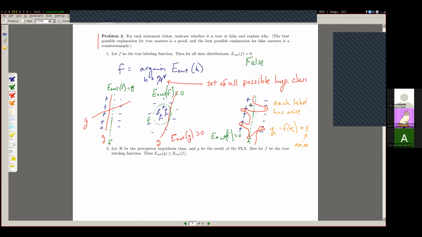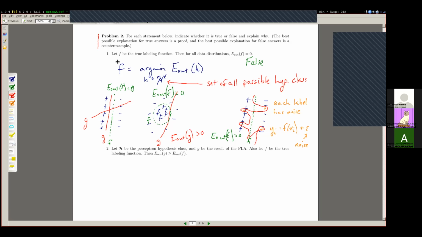Two questions. First one is, are we considering F to be a ground truth function, or is that different? Yeah, so this F function has a lot of names that are all totally equivalent to each other. Here I'm using the true labeling function. That's the one the book uses the most. Ground truth is also sometimes used. The Bayes error function, the God function, the universe function, all those names are used by different communities and authors to mean the same thing. Somehow, whatever the best possible thing is.